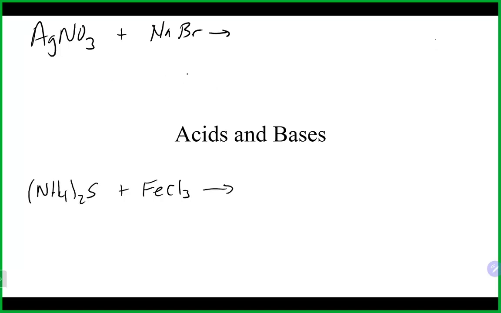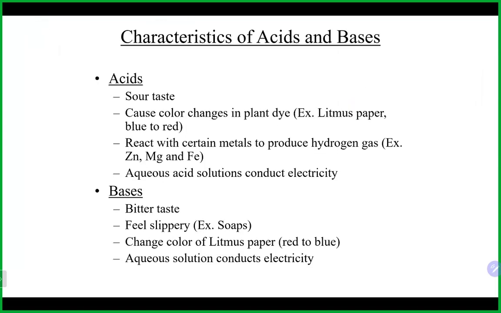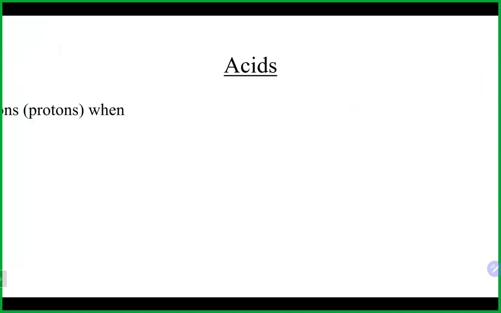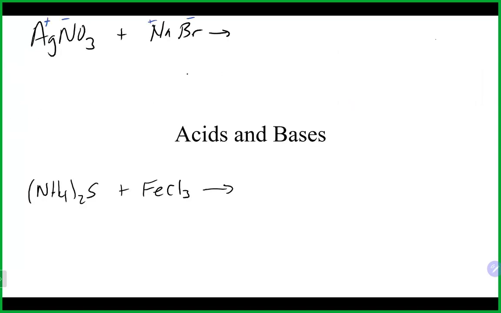And when you have something like this, what you want to think about is what type of reaction is happening, and hopefully you can recognize this is a positive negative, a positive negative. So we have two ionic compounds, which means that is going to be a double displacement reaction. So once you do that, you should automatically know we're just going to switch partners. Remember, as we talked about, we want to make sure that we get the correct formulas down first.